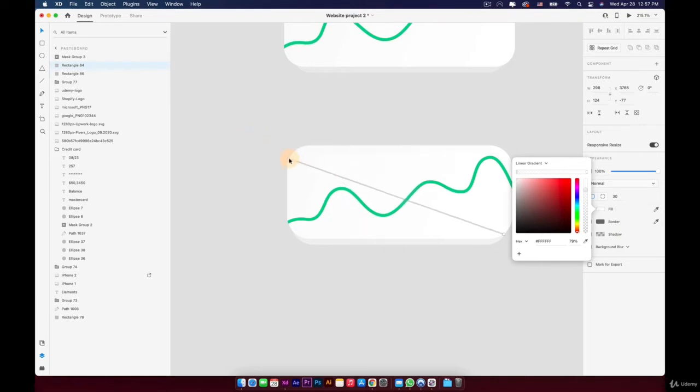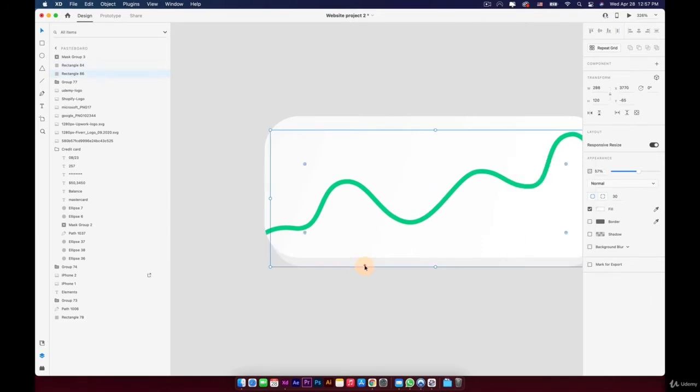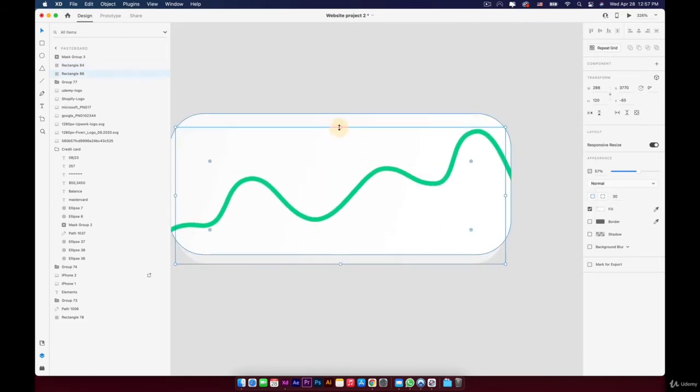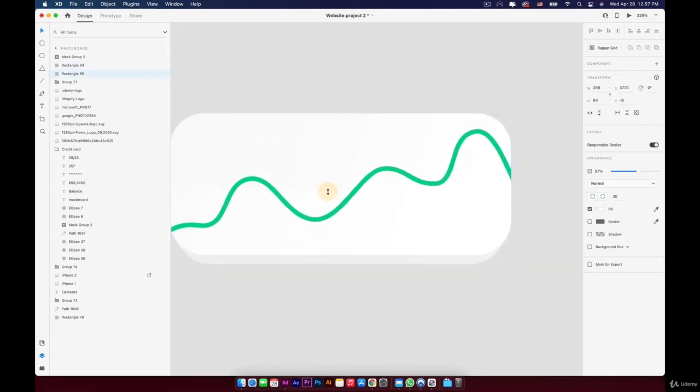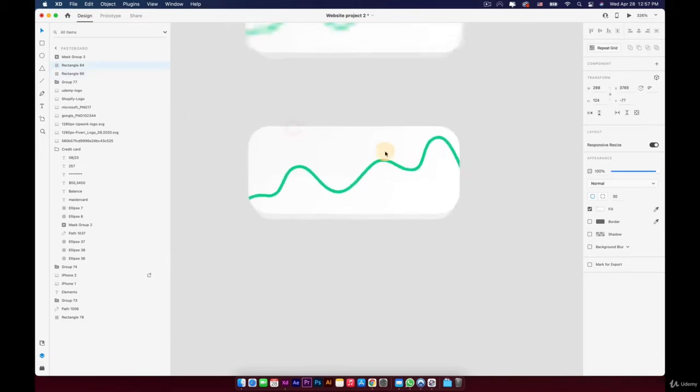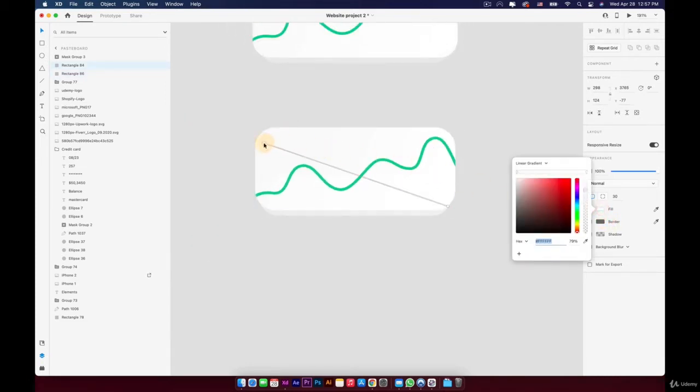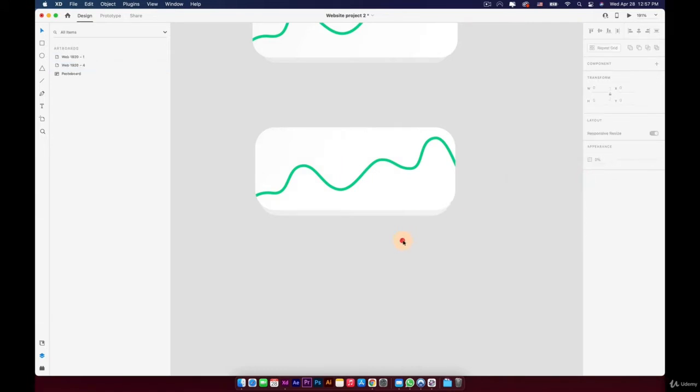We are going to make the other background smaller, which is this one. Click on it and we are going to make it small like this so it doesn't appear behind the other one. And then select this one again, go to the linear gradient, and now we can adjust it a bit like this. I'll bring down the opacity even more. Or actually, let's make it like this. Make a point over here and make the opacity full. And now we have fixed the issue.